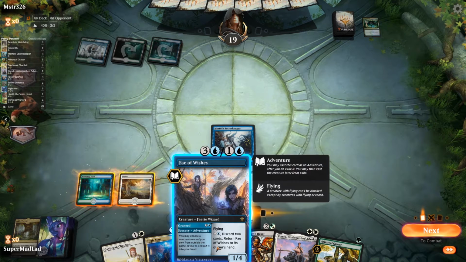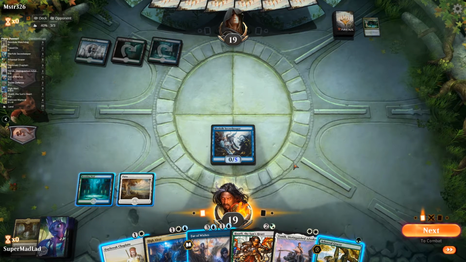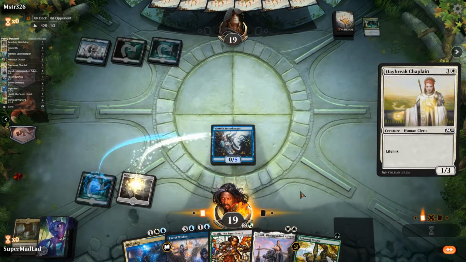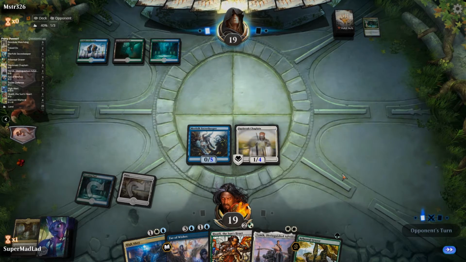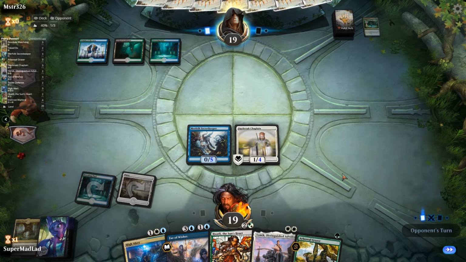Yeah, I guess I'll just go with the Chaplain. Save Fae of Wishes until later, I guess. Let's get the Chaplain down. It's a 4/4. And we pass the turn. We really just need that 3rd land. Here comes Oko, because he's always in the opener. Would have played him last turn if they didn't have a Guild Gate, I imagine.